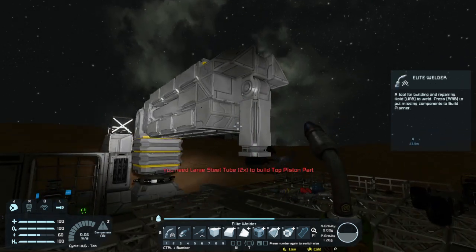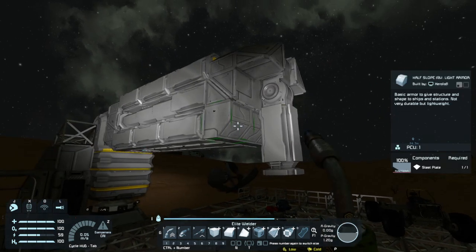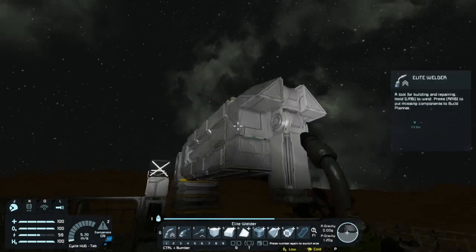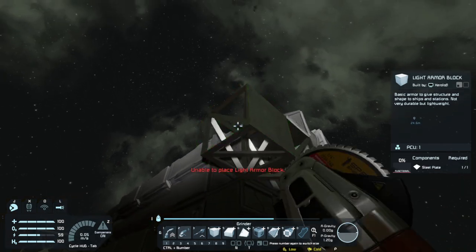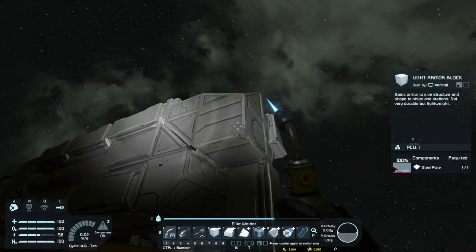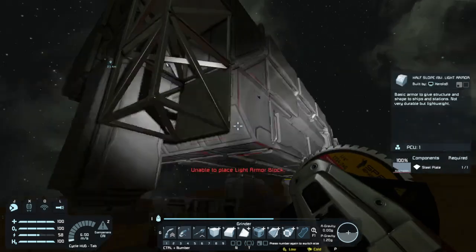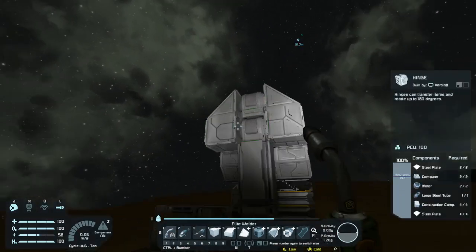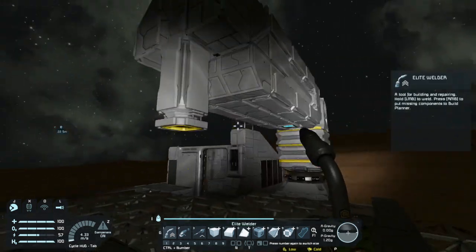Okay, so now we have that. Let's see. And then playing into this. Well, that was terrible. Okay, so that can go there. Not exactly what I had planned, but sort of. All right. So that can go there. So this will be constrained in its movement, so it won't be able to flop around too much to the sides, which I'm okay with.